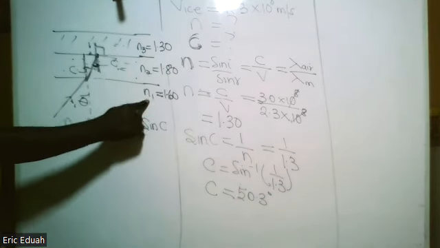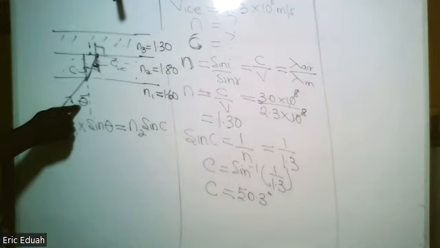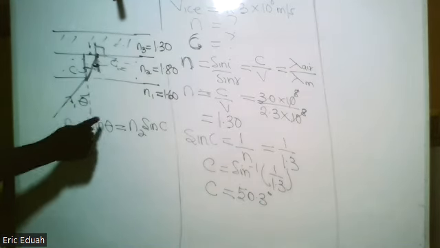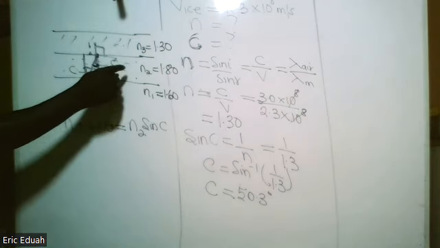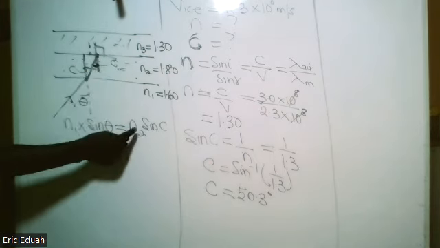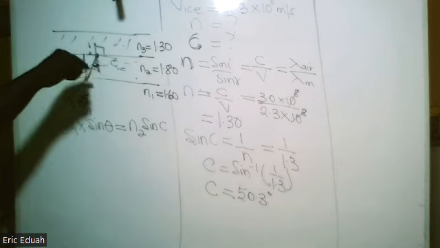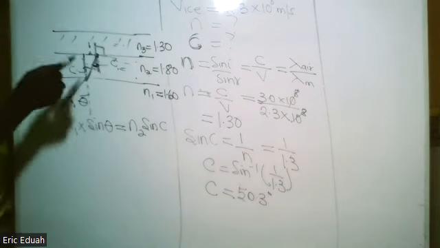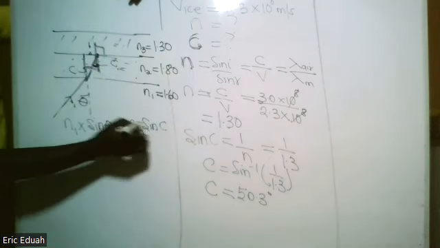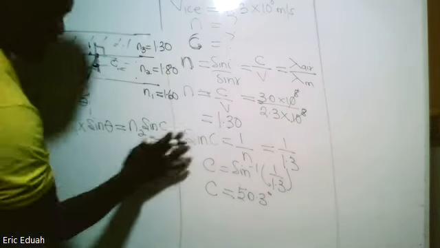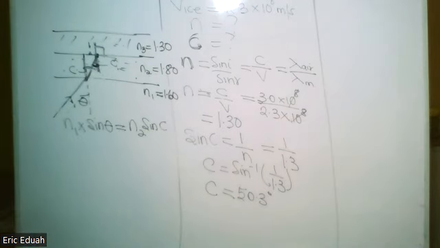So if we are going by the refractive index, N1 times the sine of the angle of incidence, which is theta, must be equal to the index of refraction of material 2 times the sine of the angle of refraction. But this angle of refraction is also equal to the critical angle. So this therefore becomes equation 1. Let me clean the board.